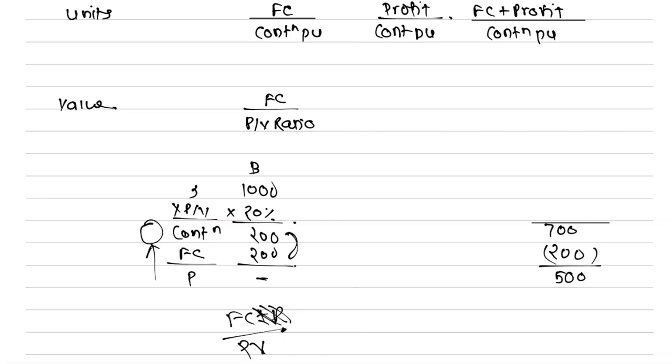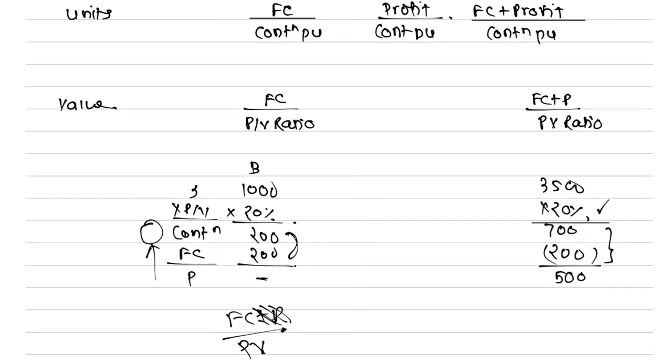And you know one ratio, that 20% comes in your bank account. You need 700 rupees. Kitne rupee ka sale you have to do? 3500 ka sales you have to do. What you did is total sales ka value nikalna hai. So fixed cost plus profit and divide by what you did is PV ratio. That is, you added these two, fixed cost plus profit, then divided by PV ratio.